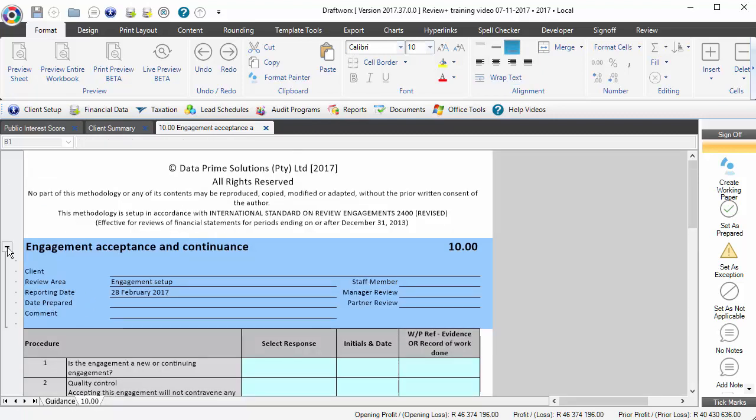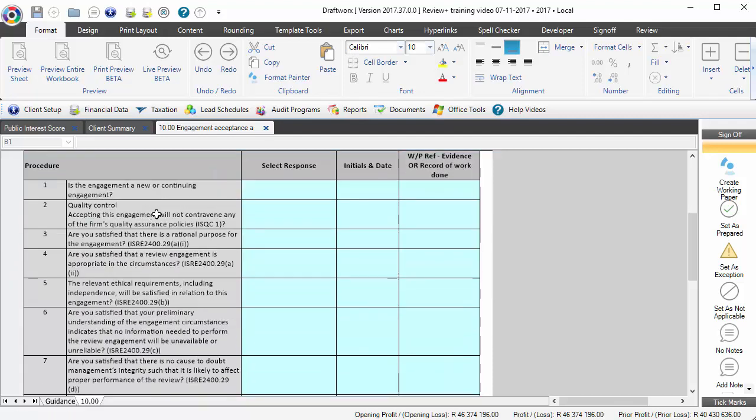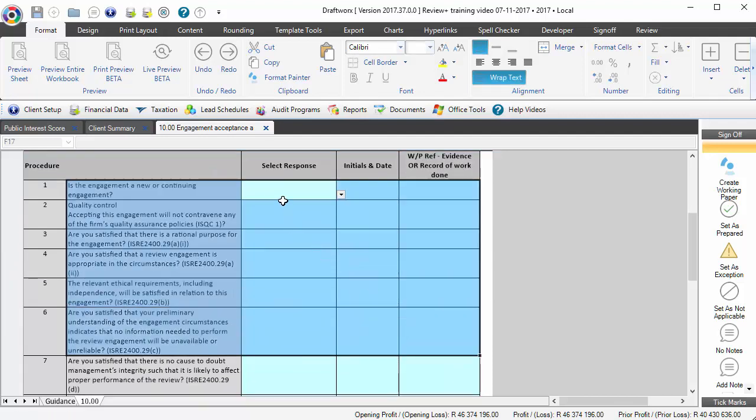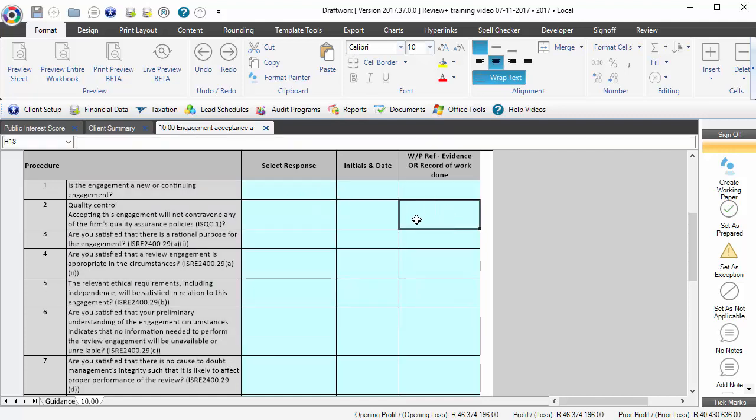When we get into our working papers, we have used blue to indicate any input cells where we are expecting some sort of user input. So this is where you would document information. It's not the green as with RAC and Audit Light Plus. We are looking at a bit of a color change going forward. So look out for the blue cells, which are showing you where you need to insert some values.